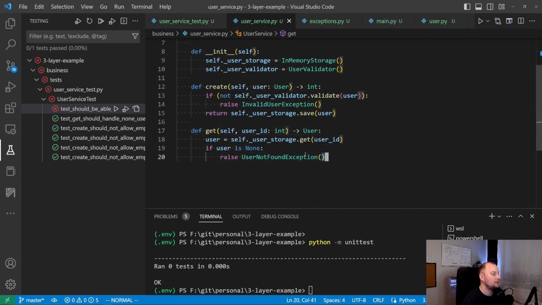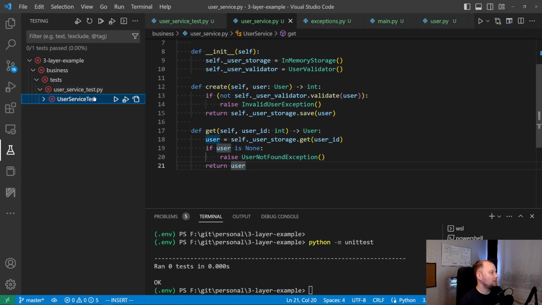If user is none, user not found. Yeah, because I'm not returning the user. Let me just fix this. How did I miss it? I'm not quite sure, but maybe I had broken this somewhere down the road. And good that we had tests, so when we do the refactoring, we can fix this. Now it's all passing. We are all good.